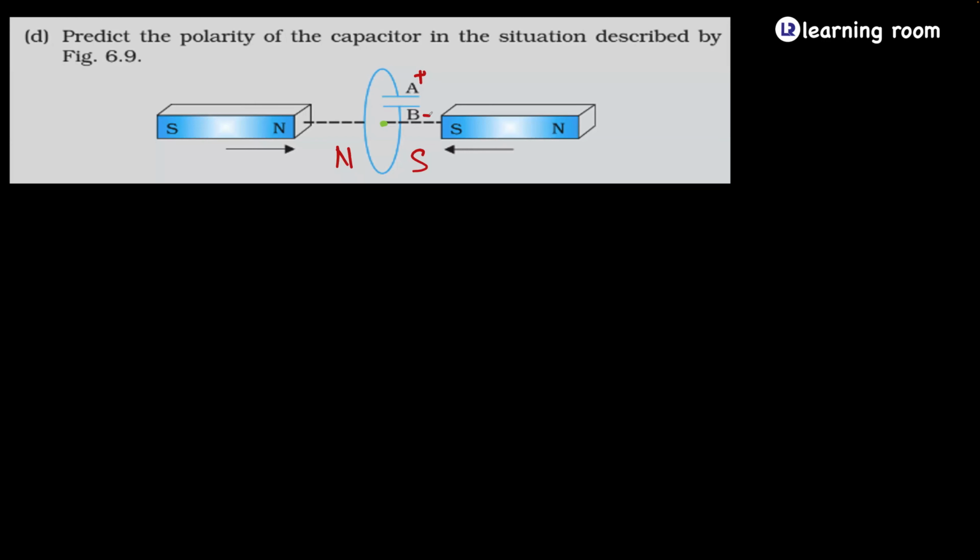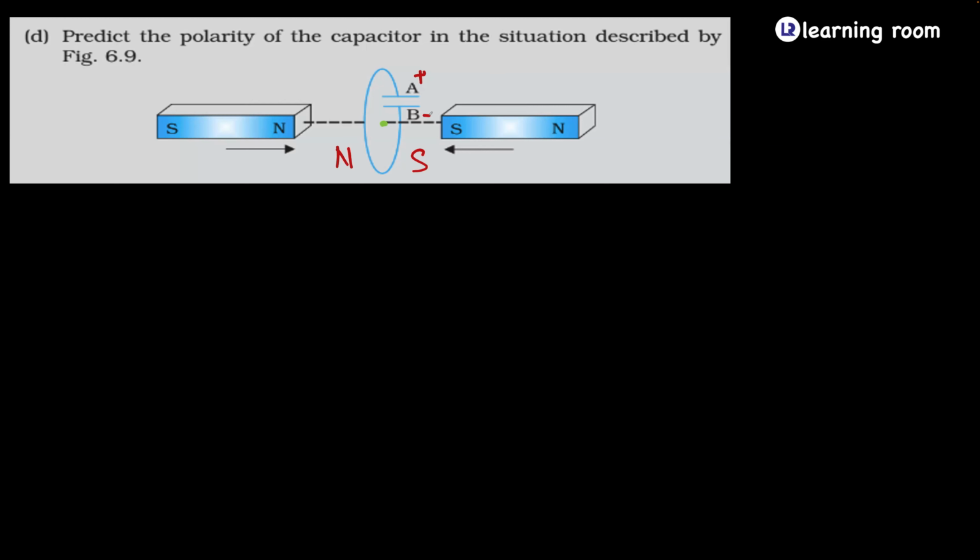So which is your palm. When you look at it, since this is going to be south pole, in your palm, the current is going to flow in the clockwise direction. When current flows in the clockwise direction, the current always flows from higher to lower potential. Where? Higher to lower potential outside the battery and lower to higher potential inside the battery. So that is why this should be positive and this should be negative. Is that clear? Though it is a capacitor, I'm using the word battery because I treat it like a temporary battery. Clear?